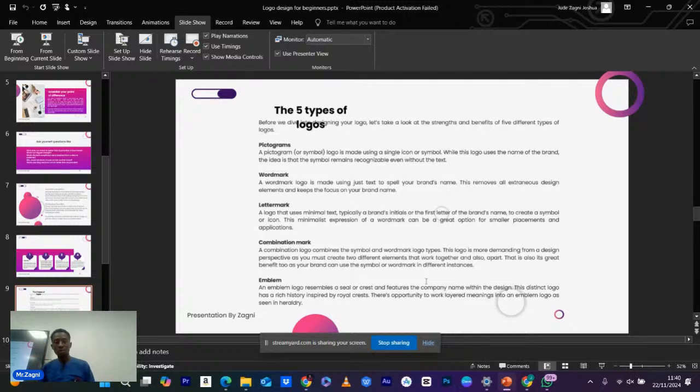All right. So a letter mark logo uses minimal text, typically a brand's initial or the first letters. So we have brands that use the first letter and second letter for creating a logo. Which brand can we use? Do you have an idea of which brand used their first initial and second initial? Okay, so we can use anything as an example. So I can just decide to use the words here, letter mark.